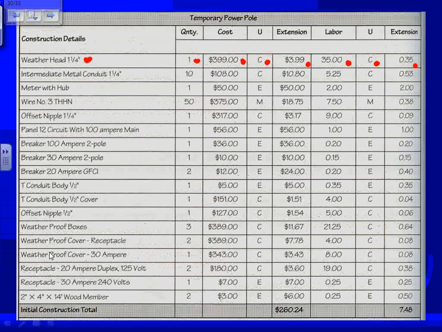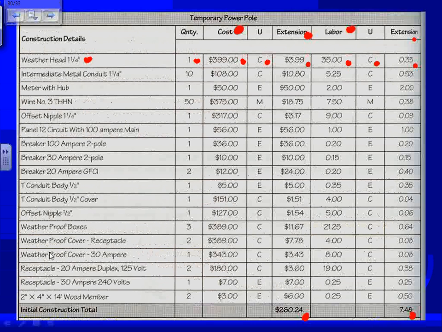They did an extension. They did a takeoff, laboring. Here's my laboring. Here you can see the labor. And they did pricing. Where's my pricing? Here's my pricing and laboring and extending. Here's my extending, and at the end they did the totaling. Can you guys see that? They did pricing and laboring, extending and totaling, exactly like any other bid.